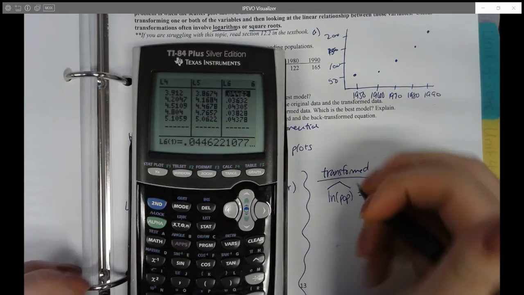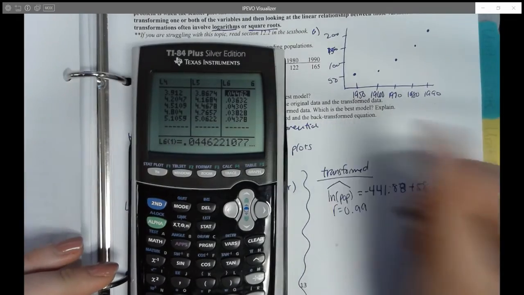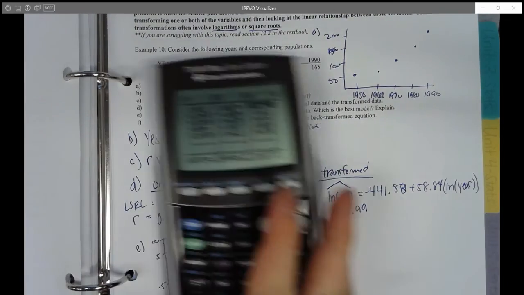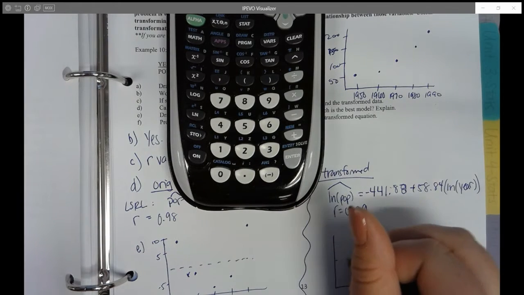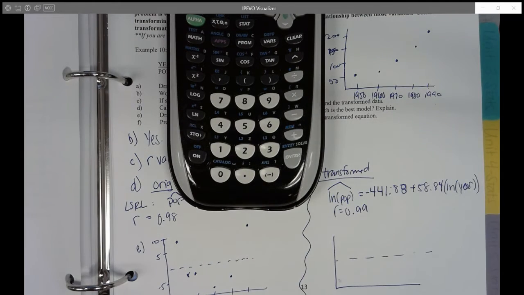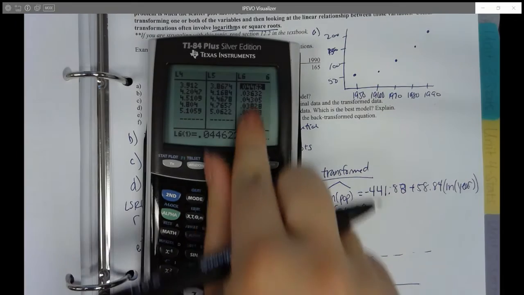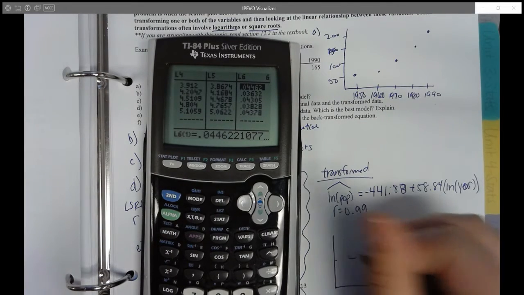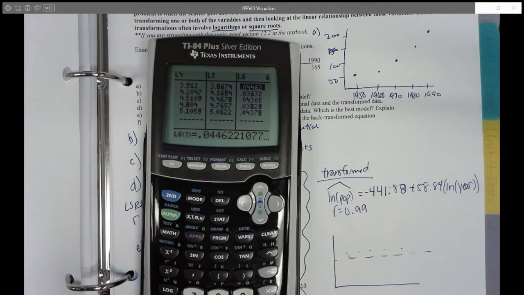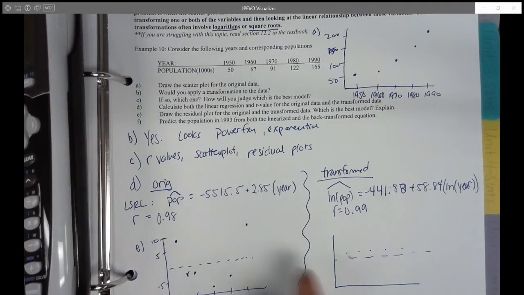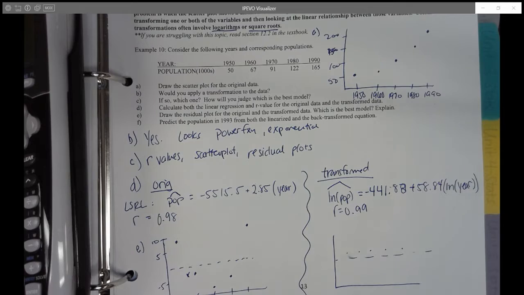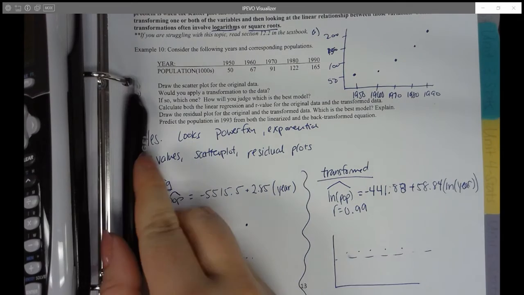Okay, so we did this. Our R value was 0.99, something crazy, basically 1. And then here I'll make my residual plot for part E. All of mine are actually really close to that line, so it's basically just going to be 5 dots up here. I'm not going to put a scale. This is a much more random pattern.